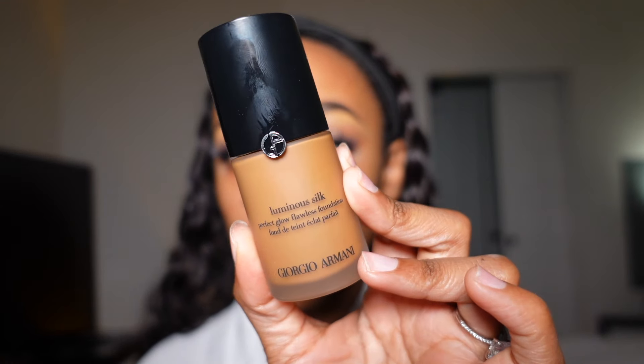Now we can get into base makeup. I've been trying to make a habit of using primers I wouldn't typically wear just to introduce products to y'all. I'm using the Double Wear Smooth and Blur Primer — a little goes a long way. I got this through a program called Skeepers, formerly called Octoli — when you have a certain amount of followers you sign up as an influencer and accept campaigns or free products.